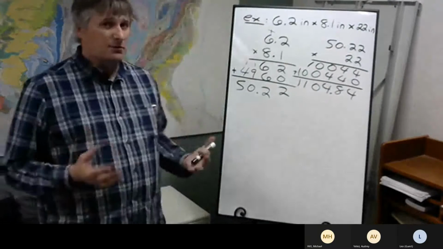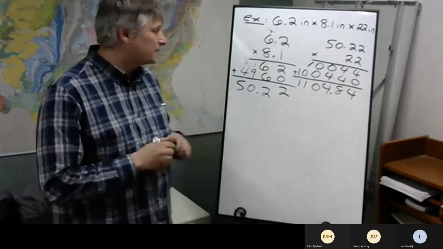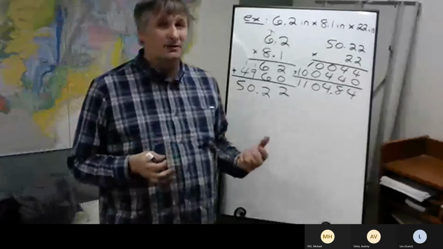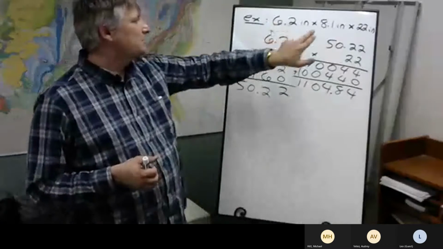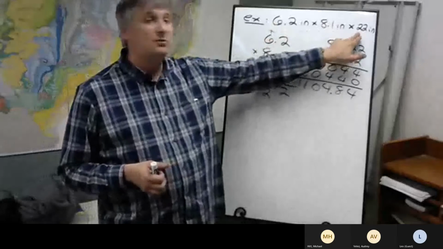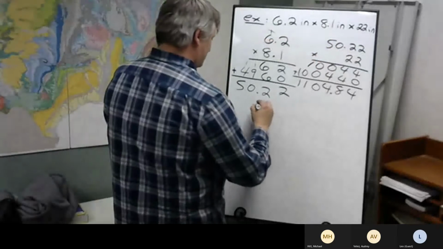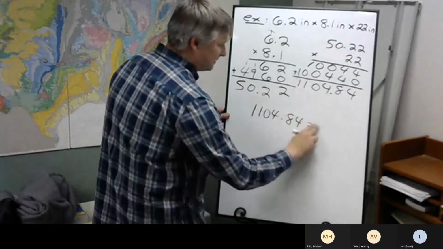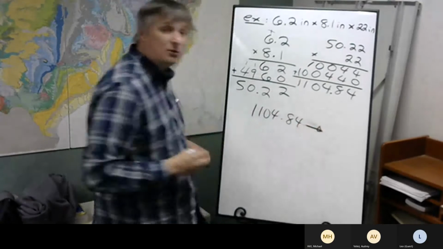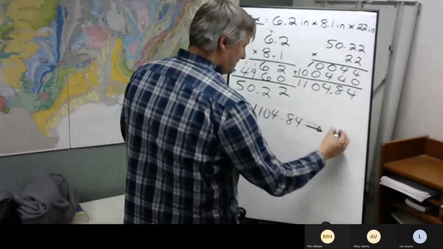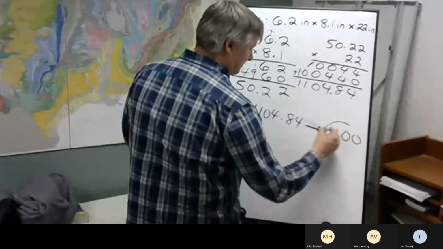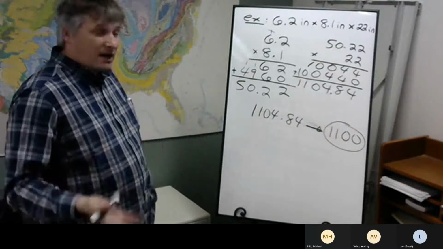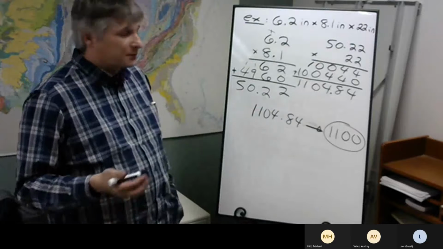So we're doing the numbers first. We'll get to the units in a bit. As we do the numbers, we're multiplying. So we want to talk about accuracy, the number of significant digits. 2 significant digits, 2 significant digits, 2 significant digits. So that means this needs to be rounded. The 2 significant digits. This is what we're going to get. 1100. So we've got our significant digits. We've got the multiplication of our numbers.